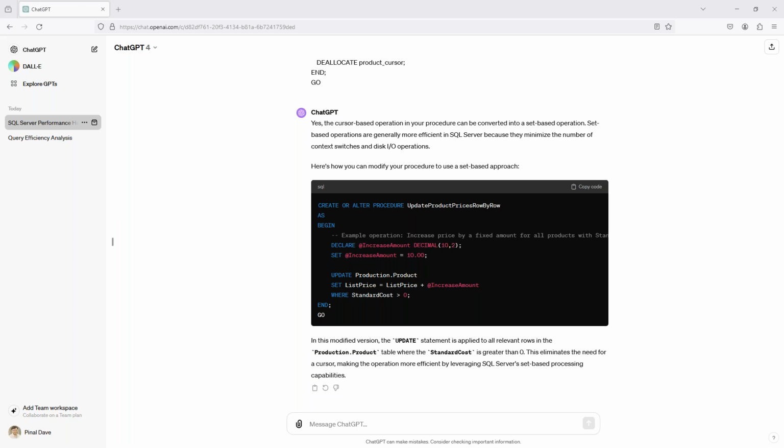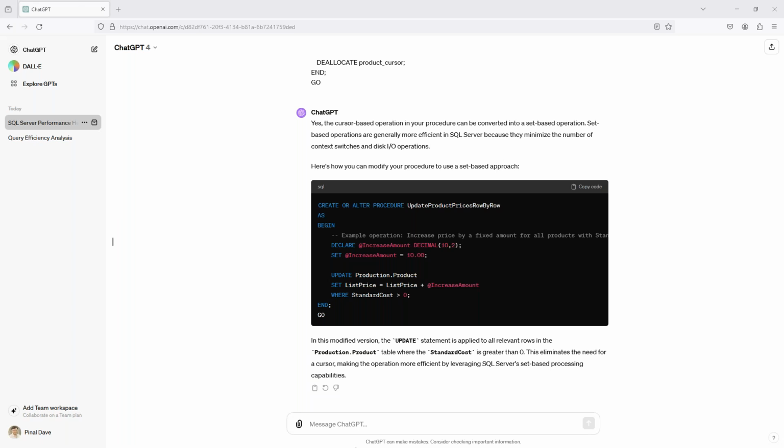Use any tool which you find comfortable, and you don't even have to use SQL Server. You can use MySQL, Postgres, or whatever you like. The purpose of this session is to educate you on how you can work smartly, how you can start using various tools, and how you can ask the right set of questions to get the most out of it. So now I have got this one.